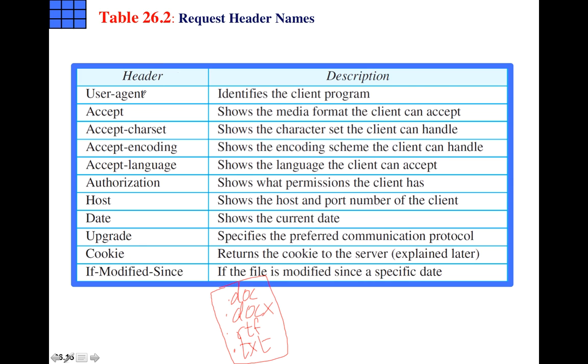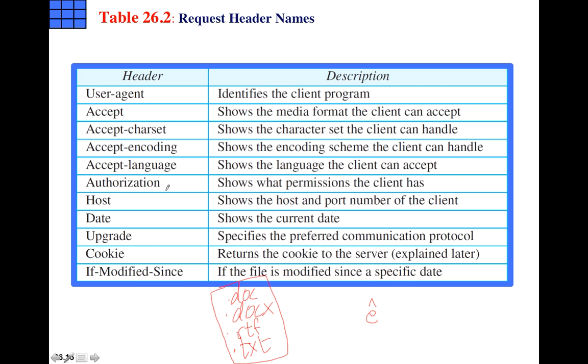So the header really is being used to specify more information about what the client is requesting. And then we have accept character set. This shows what character set we can accept. So can we accept the character set with some character like this? This would decide encoding: ASCII, Unicode, different types of encoding. What type of encoding can we accept? What type of languages can we accept?